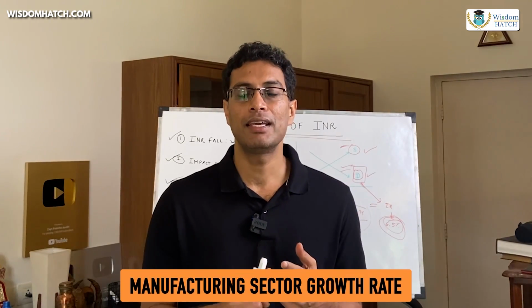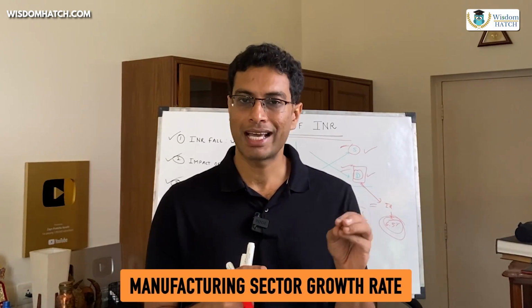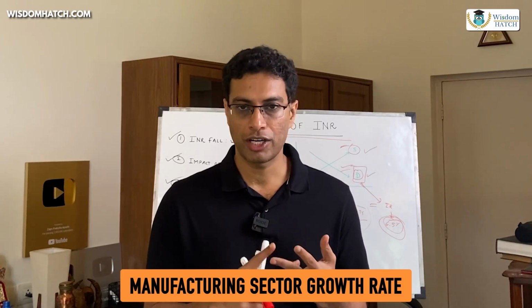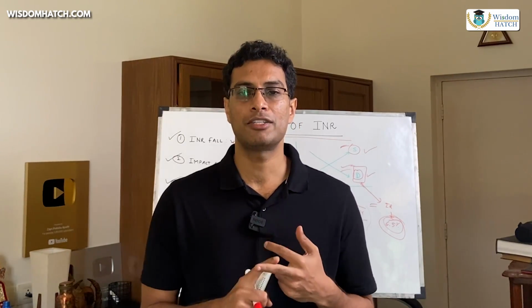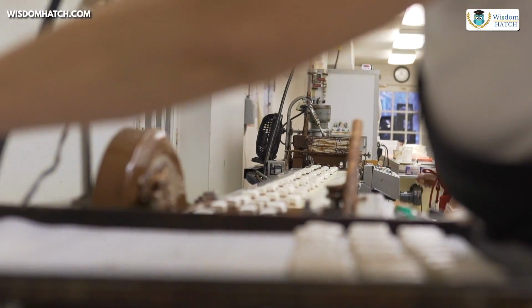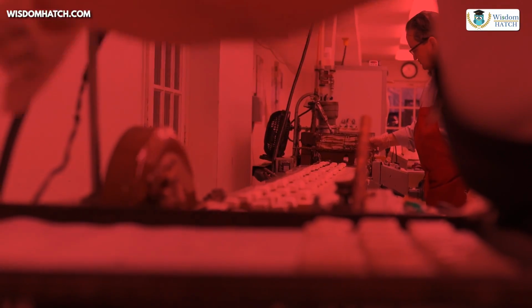there. Second is the manufacturing sector growth rate. So this has been extremely slow. This is a laggard sector as of now. So this is unfortunately not playing out for India. The third aspect is the percentage of people employed in the manufacturing sector. Even that is coming down. So this is again a problem.